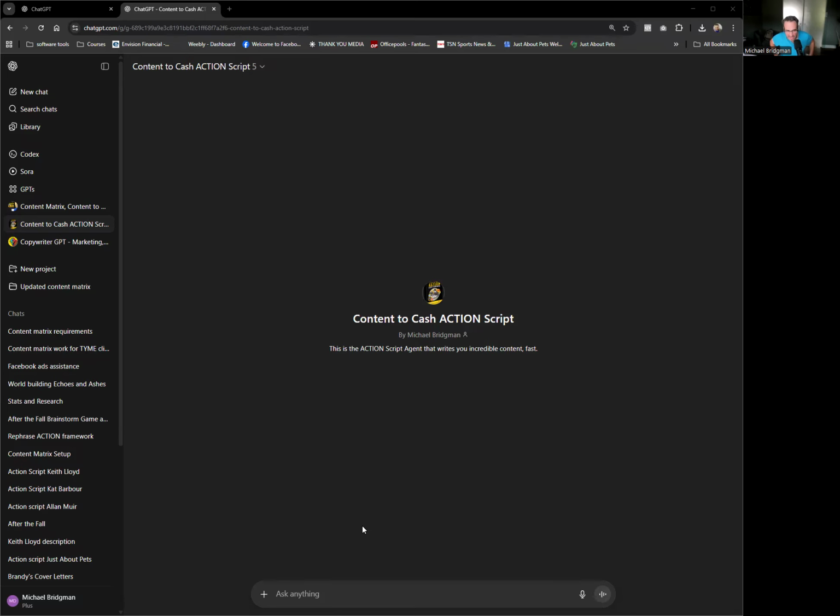So I'm going to once again jump over and share my screen. Here we are in the ActionScript AI agent. Now, as I mentioned before, you don't have to teach these things anything except about you. They're already very well trained to do the actions that we want them to do. Inside the Content Cache Access Pass, I would access it by clicking this button right here, and this brings this up. Now, I've already copied and pasted me in here, but I'm going to talk to it.